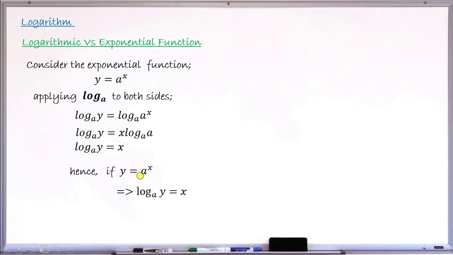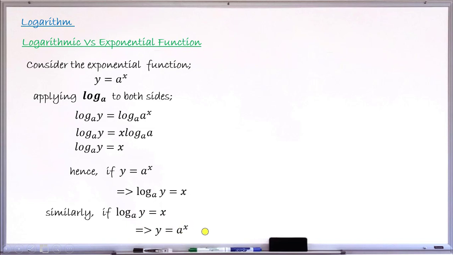If I go back to this exponential function, y is what we want to express in index form using a as the base and the power x. But here in the logarithmic function, we would like to have the logarithm of y. So it's the same number you expressed in index form, now it is the logarithm of that number to the base that you have used in index form. And this logarithm will now be equal to that very power. Similarly, if you have log to base a of y equals x, you can now write y equals a raised to the power of x.